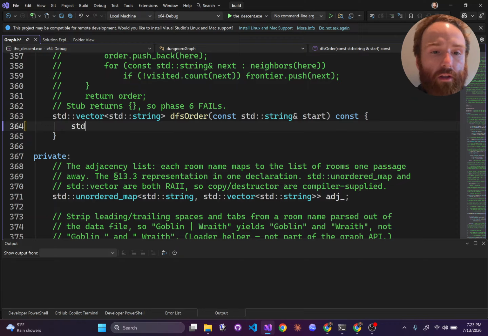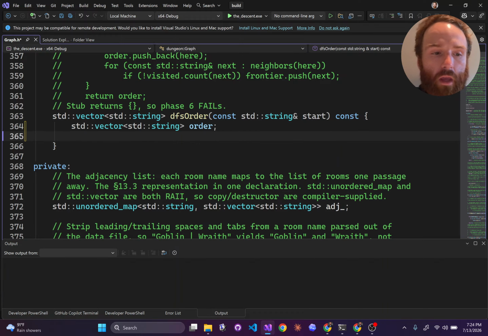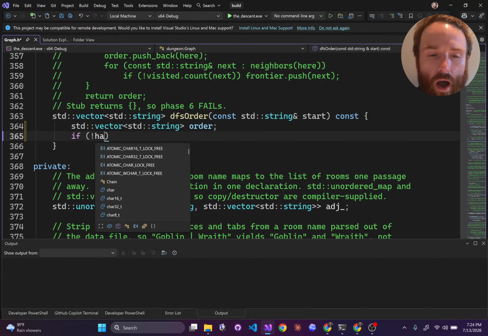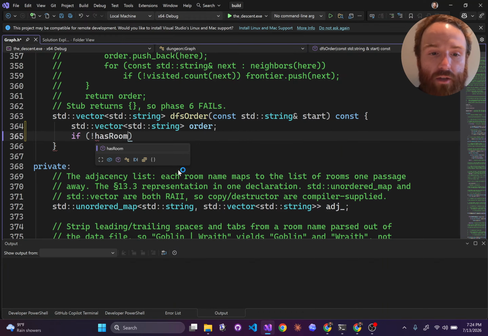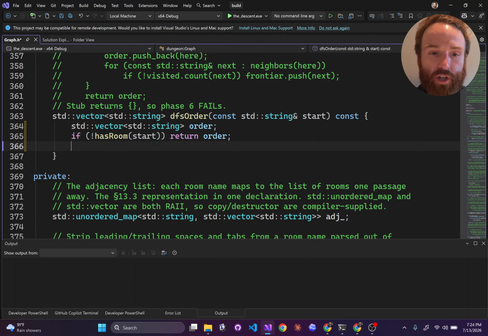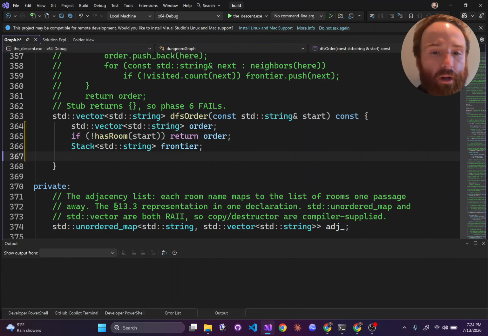And in here, we're going to need a standard vector of standard string type, and I'm going to call it order. And then I'm going to say if not has room of start, so if it does not have a room, we return the order. That's our check. Otherwise, we're going to create a stack that holds strings, and we'll call it the frontier. Same nomenclature that we used in the last video.